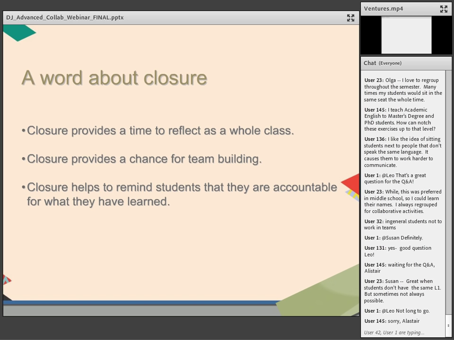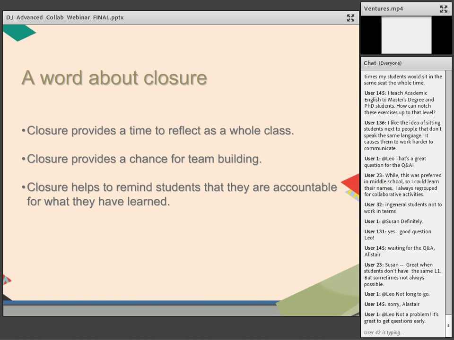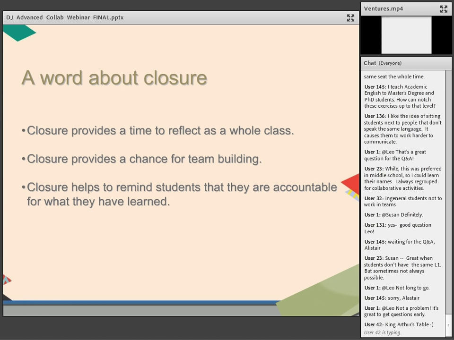Or imagine a different situation where the teacher brings the class back together and briefly highlights something related to the activity that has just ended. Perhaps the teacher says something like, "Let's talk for a minute about the question about networking at the bottom of the jigsaw. What were some of the answers you got to that interesting question?" This may seem like a small thing, but it helps with team building when everyone is focused on the same question. And it also makes students feel that they are accountable for the material they have just practiced.